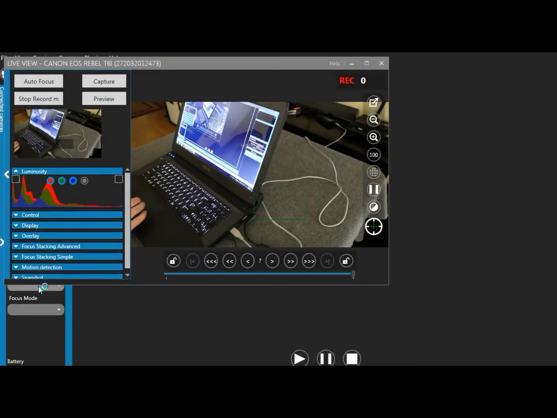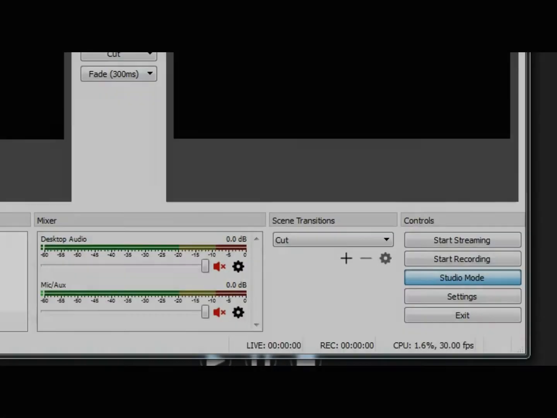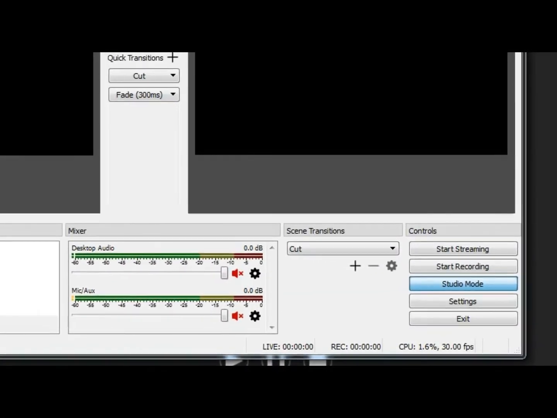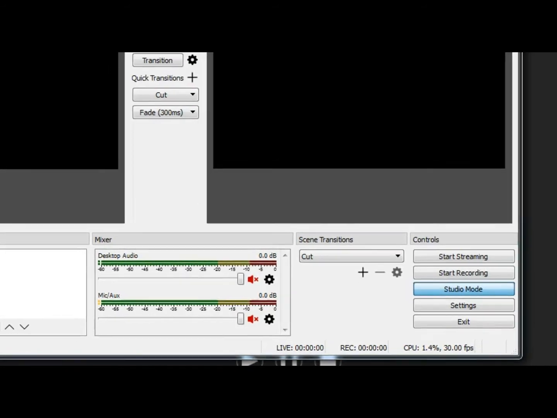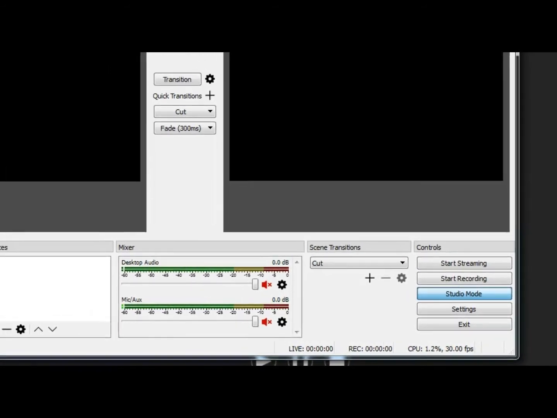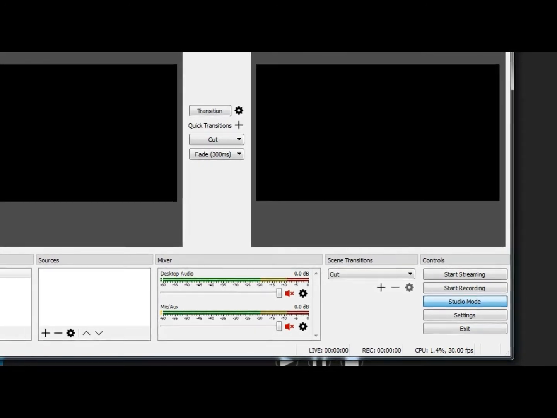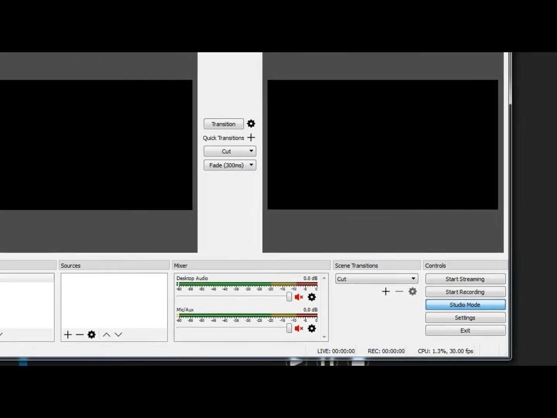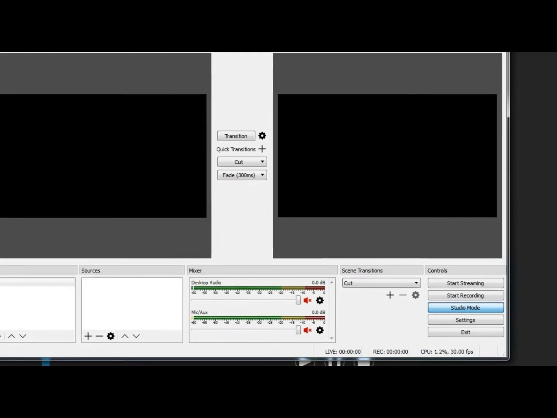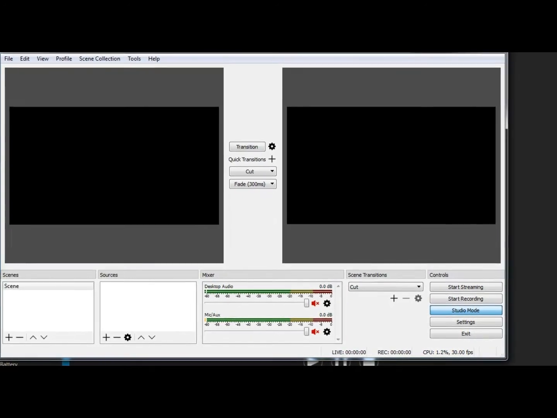Okay, let's start up OBS and see if we can get this video feed in there. Alright, as you notice, OBS is now started up. I don't get too lost in the details with all the icons, and OBS is no different. Just like the camera, I'm not going to go through every little detail and icon. I'm pretty happy with knowing exactly where I gotta go and what I need.